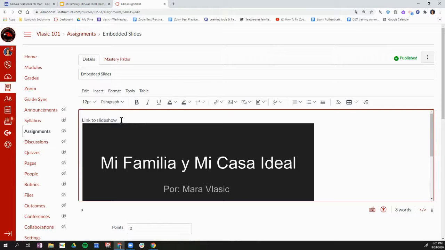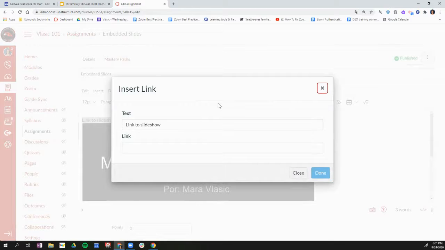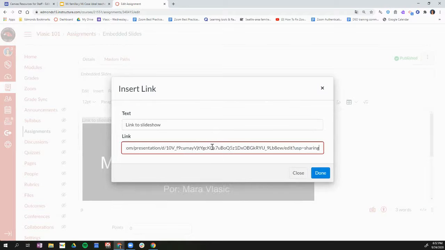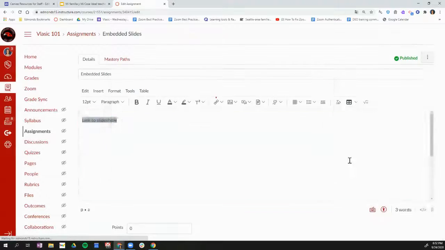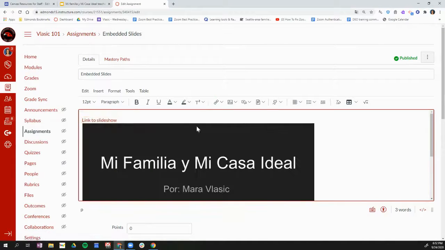I'm going to add that link to the top of my slideshow by highlighting the text and then clicking the link icon and pasting that share link using Control V into this link box. And then I click Done. What that does is it's going to provide a direct link to that slideshow to any observers in my course, and then my students will be able to view those slides embedded in this Canvas page.